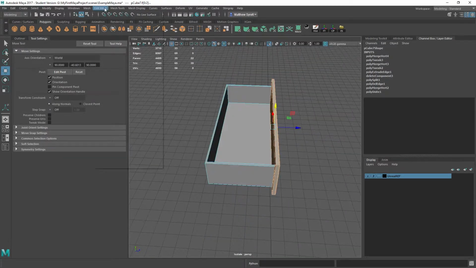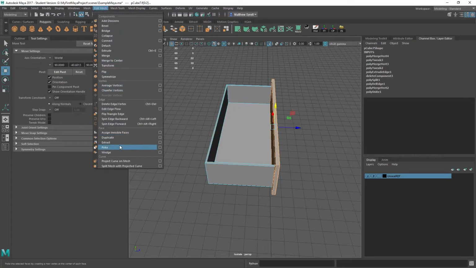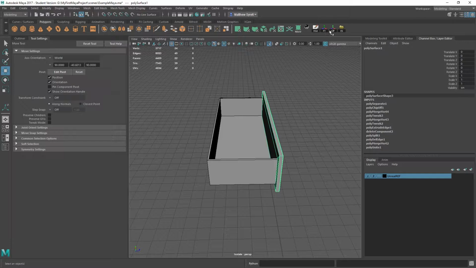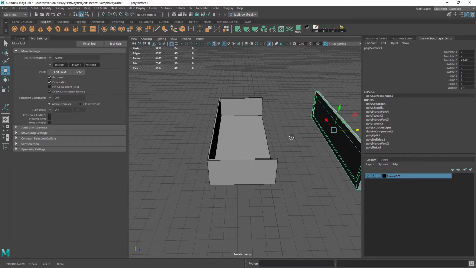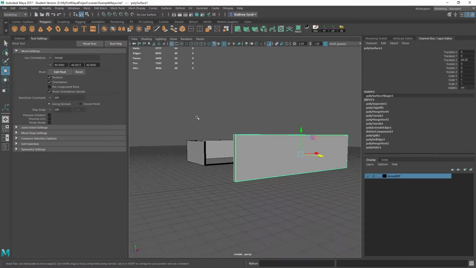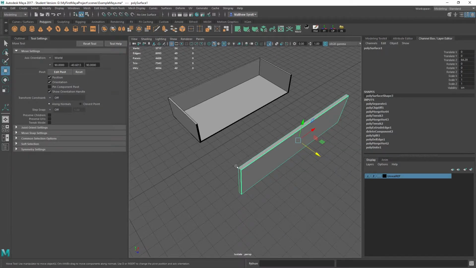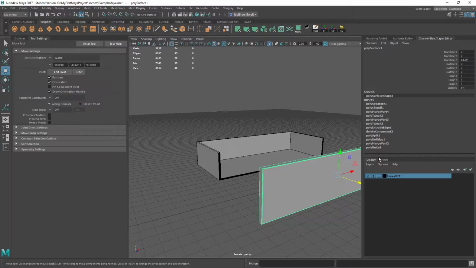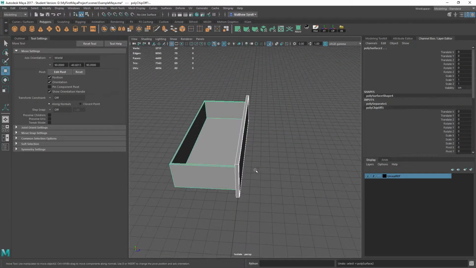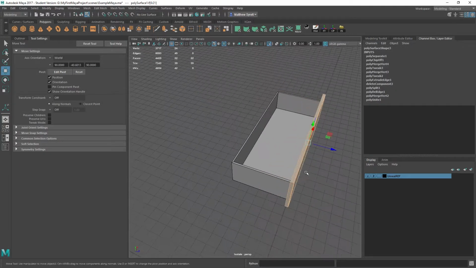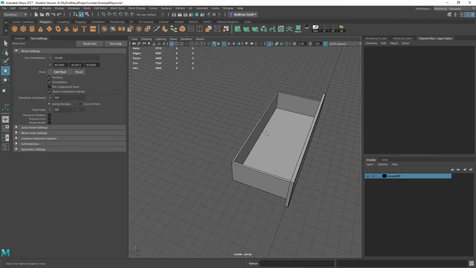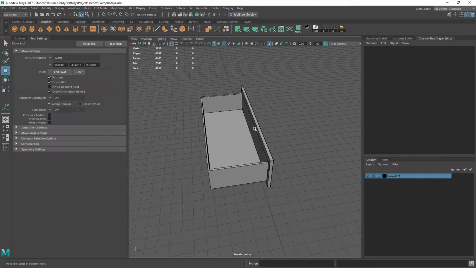And if we go Edit Mesh, Extract, and just remember to center the pivot so we can move it. And you can see now that we've got this separated. And we could edit this more to be more in line with the mesh we've seen in our reference. Okay, it's all combined back together.